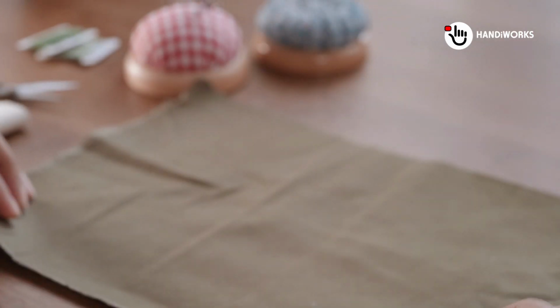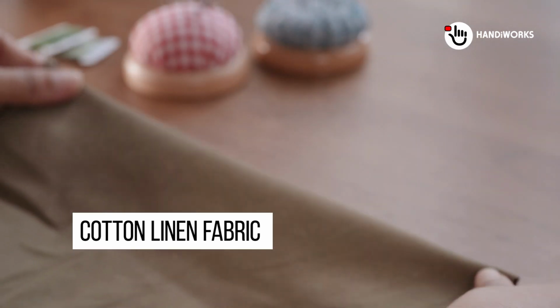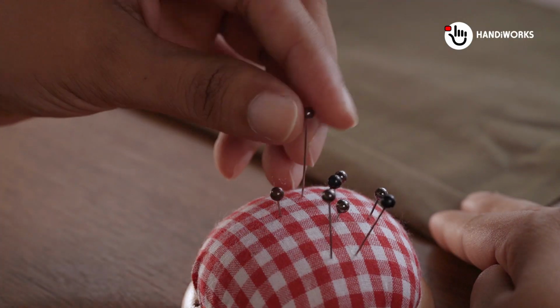This beautiful needle lace border is perfect for adding a touch of elegance to your dresses, tablecloths, t-shirt necklines, or sleeves. Let's get started.